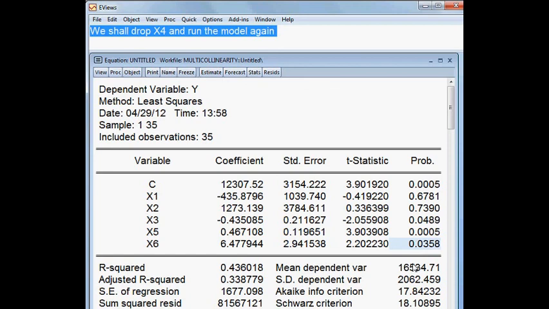Now you can see three variables have become significant out of 5 independent variables. Last time only one variable was significant, but now 3 variables have become significant because the problem of multicollinearity has been removed.